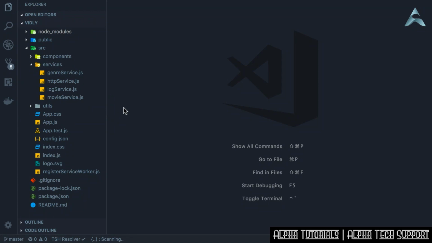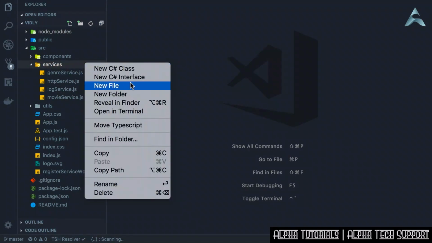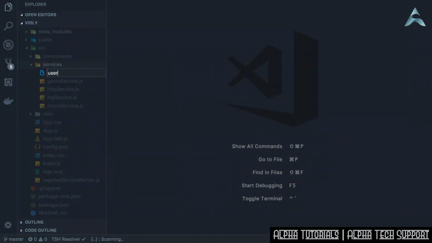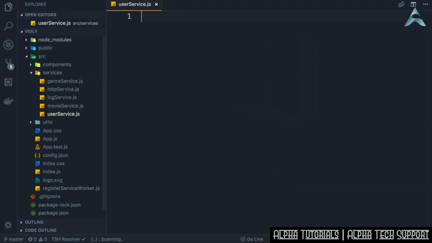We're going to take the same approach, create a new service, call it user service, and make it responsible for talking to our user's endpoint. So anytime we want to register a user or delete a user or get information about the user, we're going to use that service. So here in the services folder, let's add a new file, user service.js.